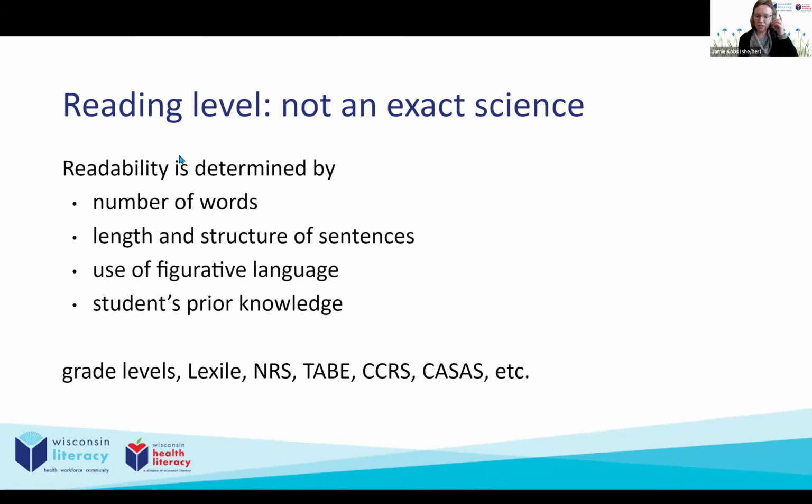And I see a question in here: can a text be at a lower reading level but for adults? And Mary, I'm going to show you an example of sometimes ChatGPT can get very confused about that. When I ask for a second grade reading level, it will often put in language that's meant for second graders, so for children. And so you do have to clarify and correct for that.